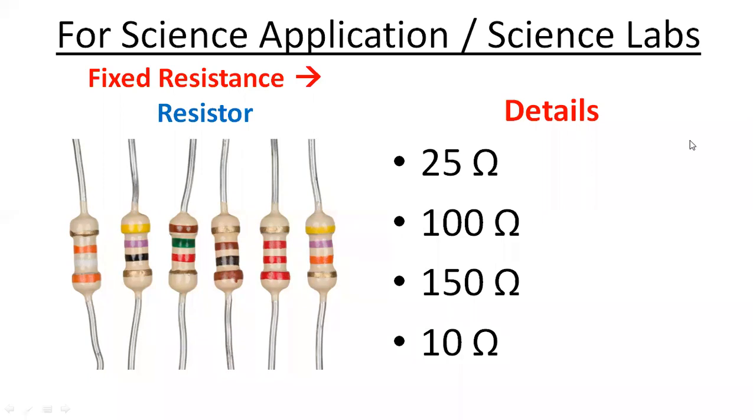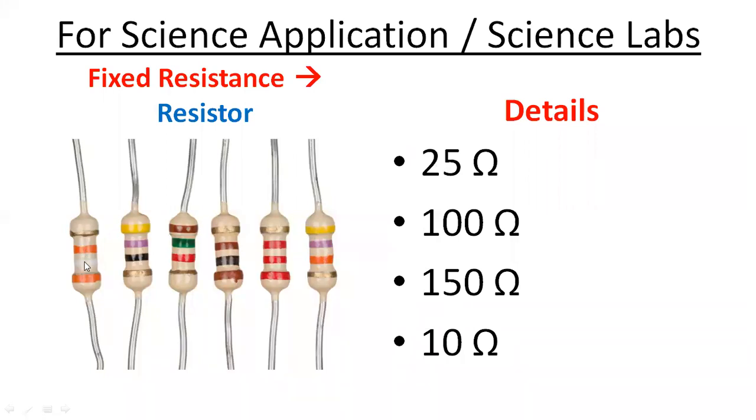Okay, at different rates you can buy. In the same case, resistors are having different resistance. Okay, they are made from a particular material. These are manufactured by the companies and they are having fixed resistance. For example, I will take the first one. So suppose let's say it has 25 ohm resistance.